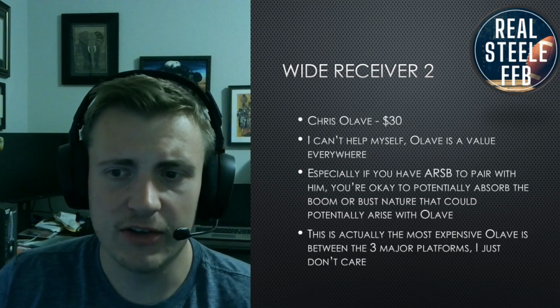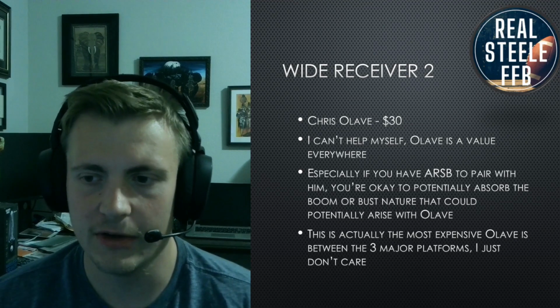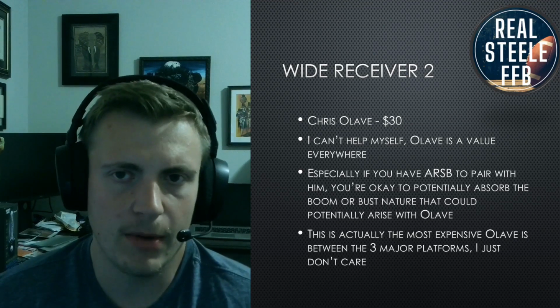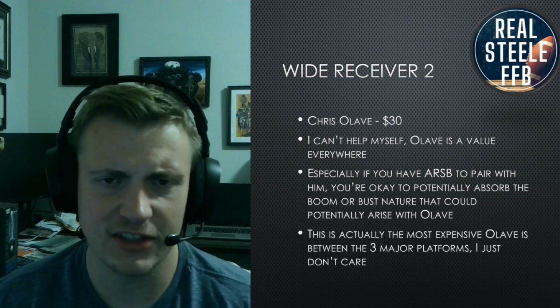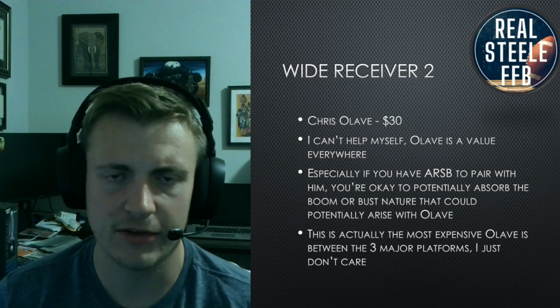Up next with our wide receiver two, I just really couldn't help myself. Chris Olave makes the most sense here for me, coming in at $30. Like I said, I really just can't help myself. I think Chris Olave is a value pretty much everywhere, especially if you have Amon-Ra St. Brown to pair him with. Olave slotting in as your wide receiver two is really awesome because I think he is going to be a little bit more boom or bust than some of the other top tier guys.